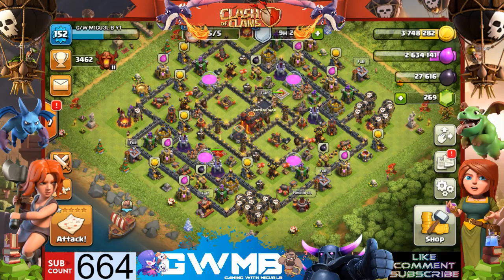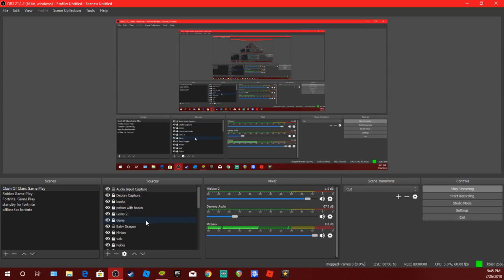If I click on the baby dragon, of course you can't see it because I have this on top of everything else. Everything at the very top is what's going to show on top of whatever's at the very bottom.